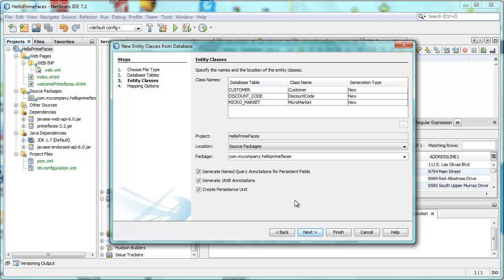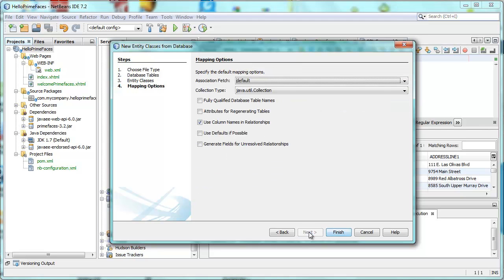Click Next and specify a package where for each table we have selected a Java class will be created. Following the JPA specification there will be one so-called entity class for each of our tables, and via these entity classes our lower level data will be accessed. You can also see that if our data actually changes, we can go back into this wizard and switch from new to a different setting, update or change, so that we can override the classes that we are now creating when our database changes. We click next.